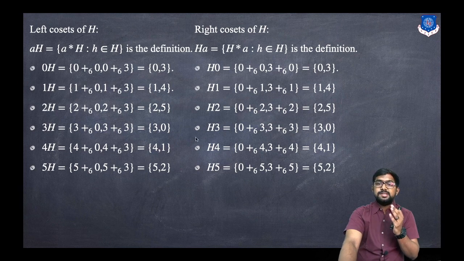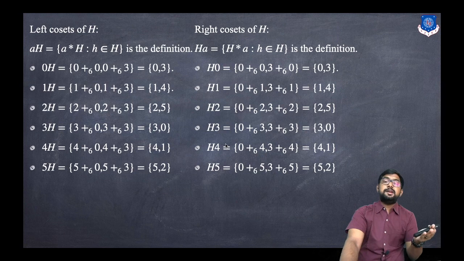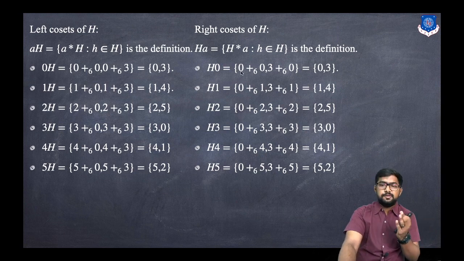As you can see that we have the right cosets. So the right entries will be according to this: 0, 1, 2, 3, 4, 5. So as you can see, the right entry for each and every element is 0, 1, 2, 3, 4, 5, and the left entry will be the entries of the set itself. So 0, 0, 0, and here we have 3.